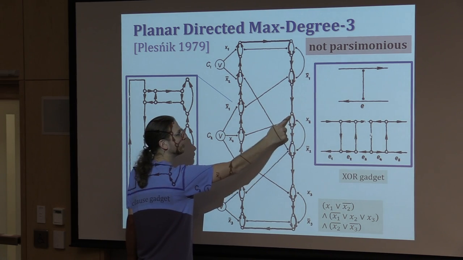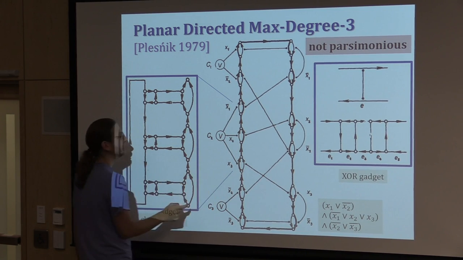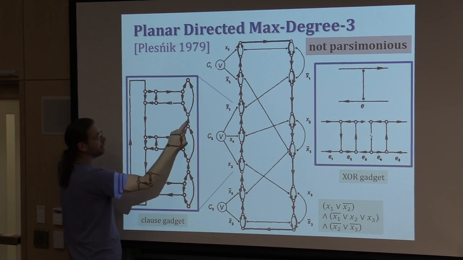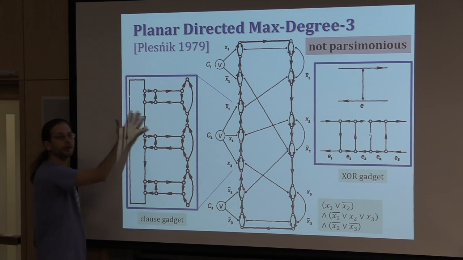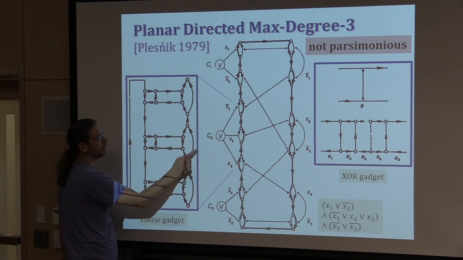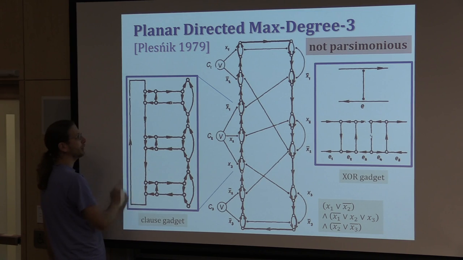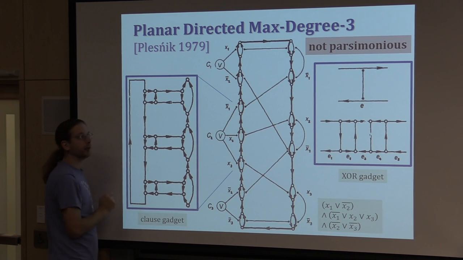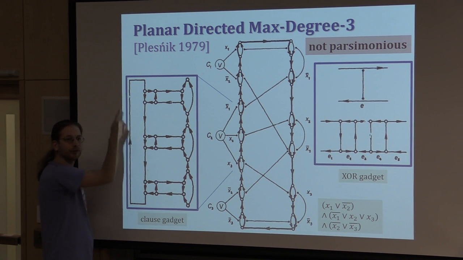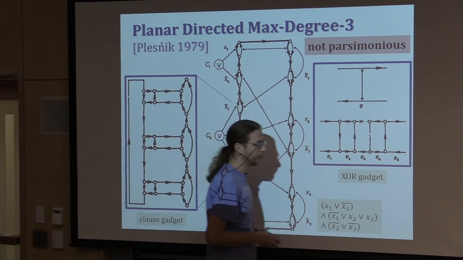If the variable chose this one, then this one must be included. That's bad news. If you follow this, and then this, and then this, then you cut off this part of the graph and you don't get one Hamiltonian cycle. You want at least one variable to allow you to go left here, and then you can go and grab all this stuff and come back. But again, if multiple variables satisfy this thing, any one of them could grab the left rectangle. And so you get multiple solutions, not parsimonious.